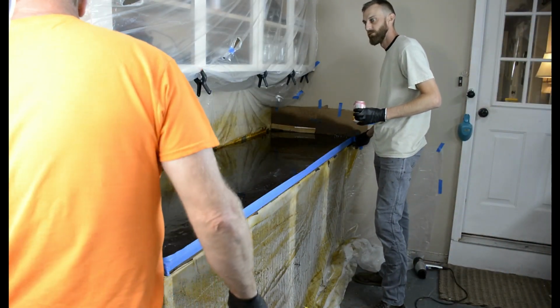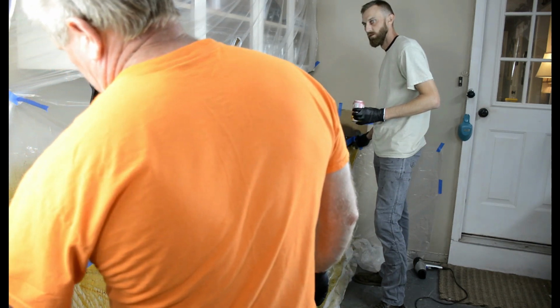Okay, now it's time to pull the tape off and apply the glaze to the edges.